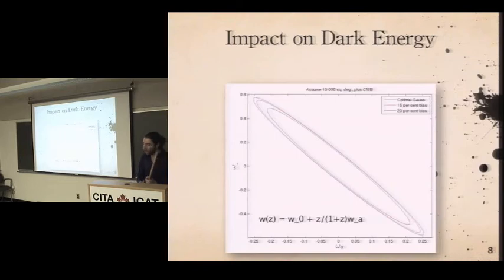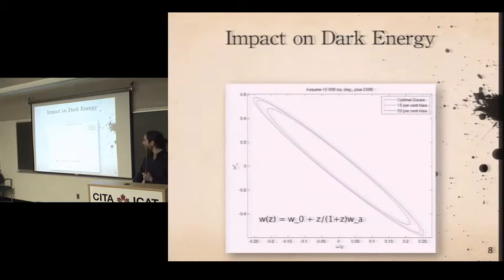When you propagate that into dark energy, this is the dark energy equation of state, w0, wa. wa basically parameterizes the redshift evolution. All the future experiments are trying to minimize the area of this ellipse, basically. But if you have a bias on your BAO, then this ellipse just gets bigger. Or you think it's small, but it's bigger than you think. So you should really understand what the bias is, so that you know how to construct your future survey experiment in the future telescope. The black line here, the inner one, is when you have an optimal Gaussian estimator acting on the Gaussian field. You think you have the black line, but in fact we have the blue line. So you build a new telescope, and then you have an error bar which is no better than the previous one because of this bias that you don't really understand.